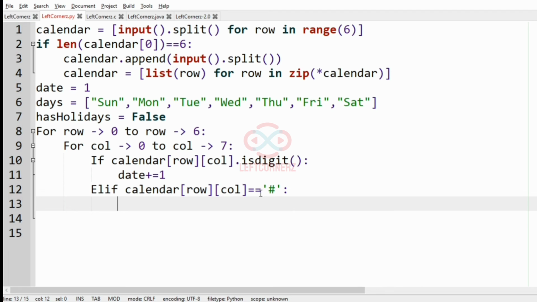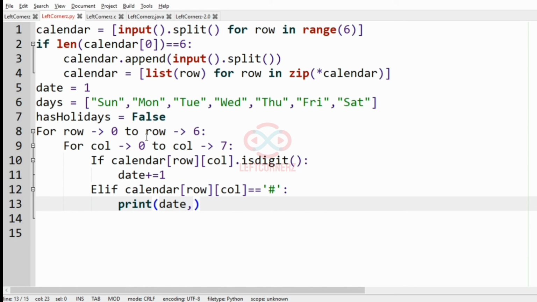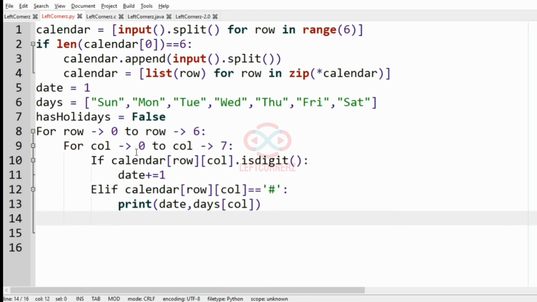So if there is a hash, then we are going to print the date, comma, the days of column, and we will modify holidays to true.